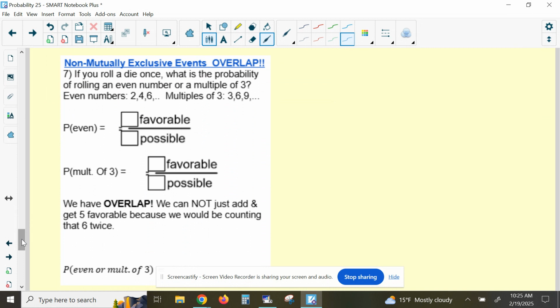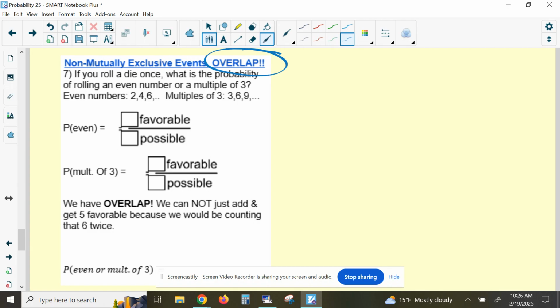Okay. So we have non-mutually exclusive events. See what I'm talking about words? That means if you have non-mutually exclusive, you might have some overlaps that you don't want to count twice. Like right then when I talked about having the black cards in 4s, there is an overlap, right? Because there are 2 black 4s, so you don't count those things twice. So if it's non-mutually exclusive, you're gonna have an overlap, so we gotta be careful with it. And no, they're not gonna tell you, so that's why the words don't even matter. You just have to do the problem and figure out that there might be an overlap.